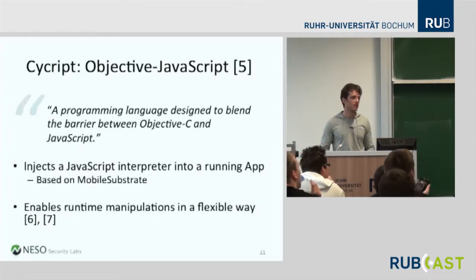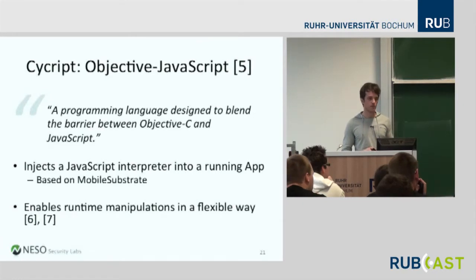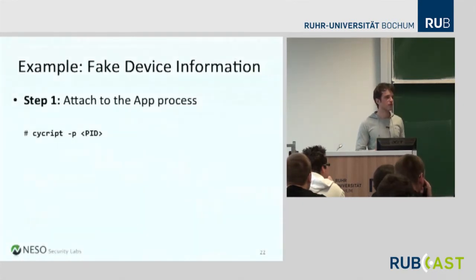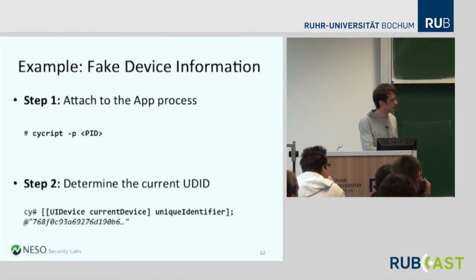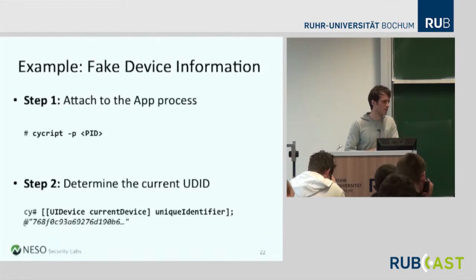One of the most powerful features of Cycript is the ability to attach to an existing process. This is not an attach on a debugger level, but on a runtime level. This gives you access to all classes, instances, methods, and variables at runtime. You could invoke arbitrary methods or even replace the implementations. So after attaching to a sample app, you could execute any Objective-C method or even JavaScript inside this interpreter, and this will execute it. And with Cycript, you don't need to set up a build environment, compile your library, and transfer that library to a device. So it's a very flexible approach.